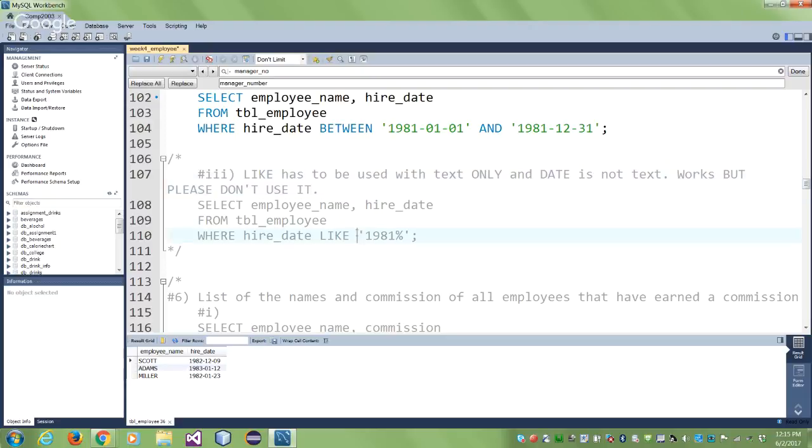So notice what I've said. If the date is like 1981 and anything after that, it's 1981. And it does work on VAMP. I know it does. I'm not sure about exam. Maybe we'll have some answers from exam users and you can tell me. But don't make this mistake. Don't make this mistake at all. So it works. I know it works. That's why I've written a note for you.